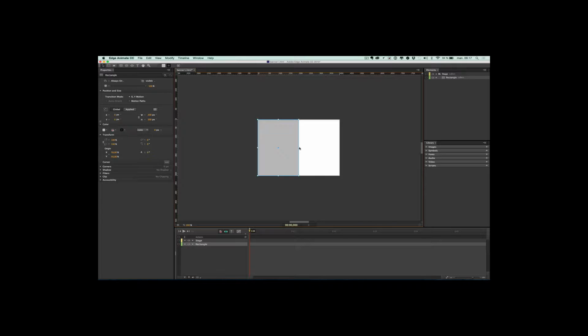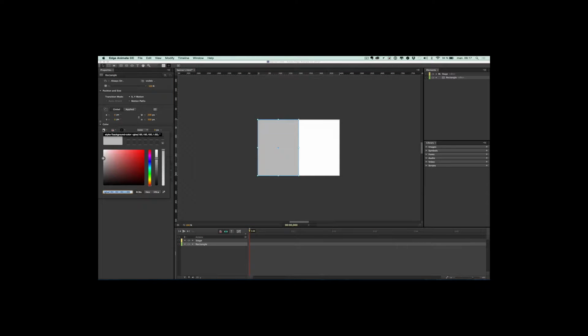And if I look over at my properties panel, it gives me the width, the height, the X and the Y position, transform, corners, shadows, filters, all CSS properties. So I can work with my CSS properties in the panel.